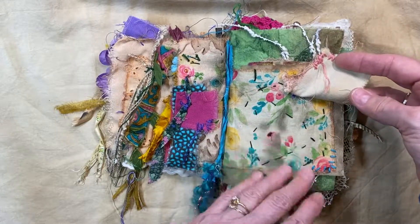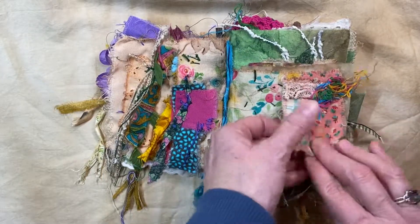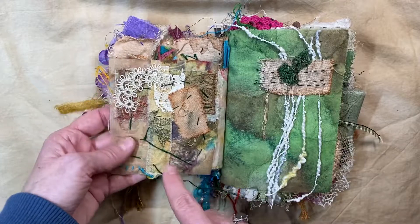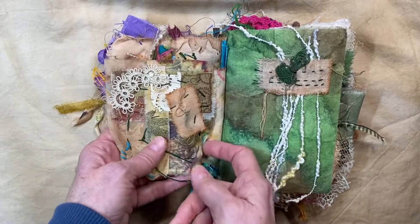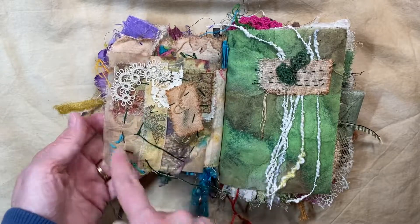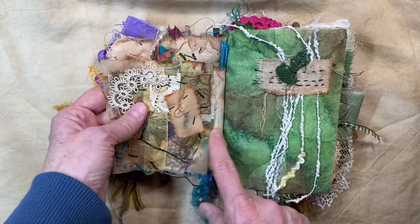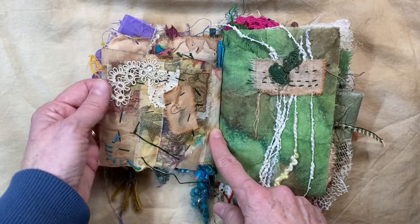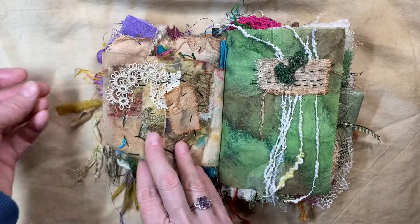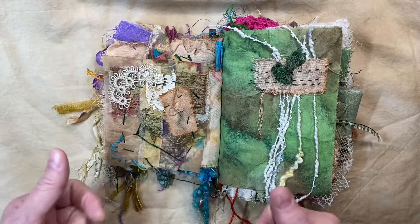I had two different fabrics — one had deer on it and one was very similar, but I had dyed that with coffee-dyed papers. Over here I just have layers. This is like a wet wipe that I had cleaned up my mess with. There's fabric, another fabric. This tatting here is from Linda Price — I had bought a whole bunch of different tatted items from her. Beautiful. I thought I was going to learn how to do that and I haven't yet, so still on the list.